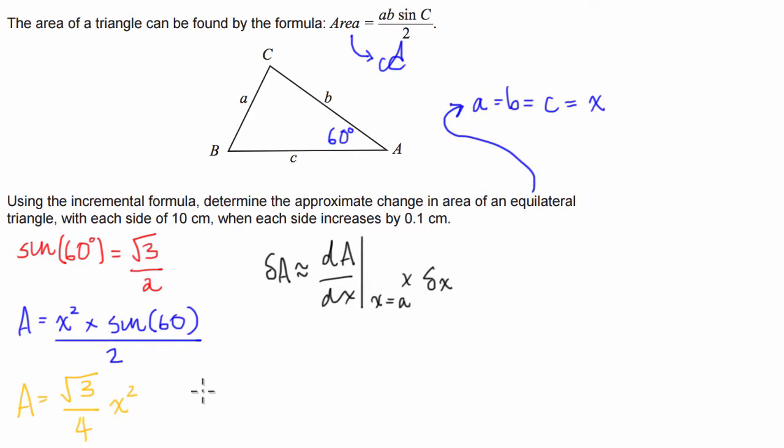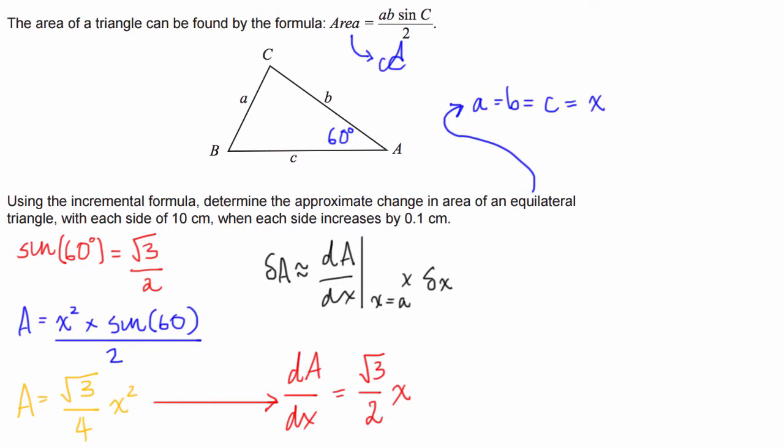Cool. So from here, we can then just go straight into working out what the derivative of area is with respect to the side length. And what we're going to do is we're going to get the power and multiply it by this coefficient, square root 3 over 4, and we just get square root 3 over 2 because it's 2 times square root 3 over 4. So we're going to have square root 3 on 2 times x. That's our derivative.